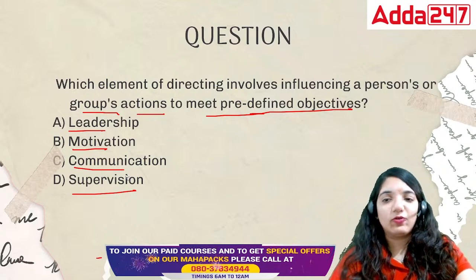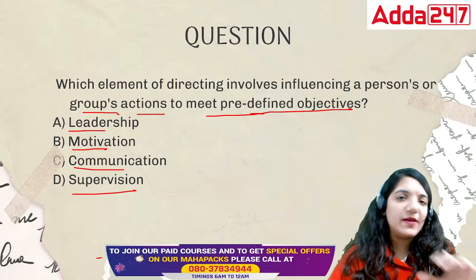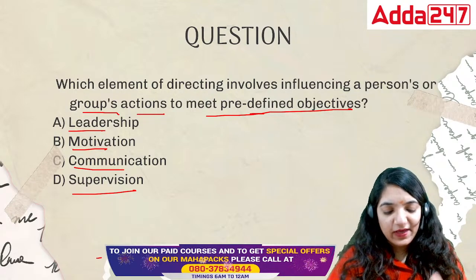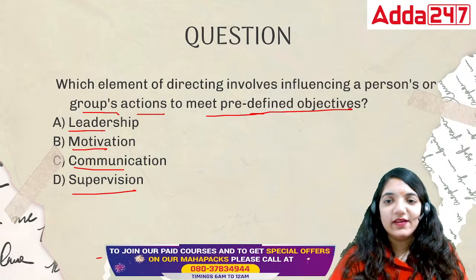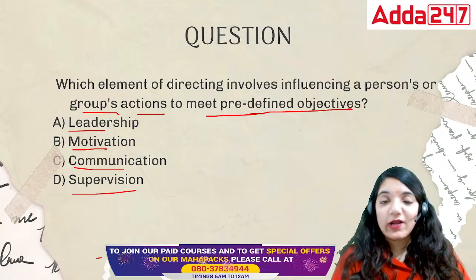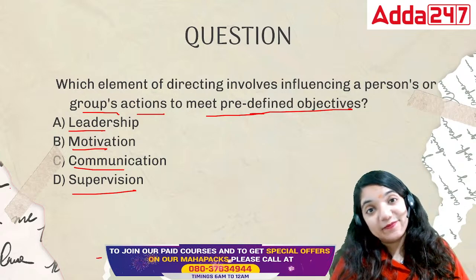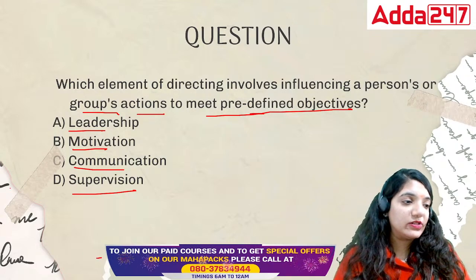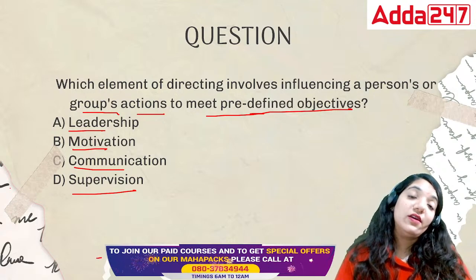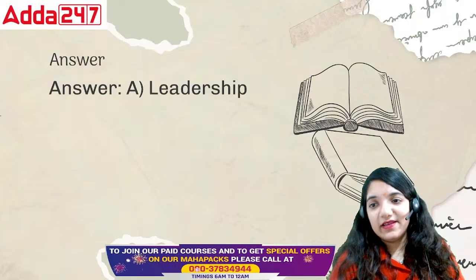In terms of directing, how do we specify the particular things that they have to do? If I really have to do something, supervision is just looking at you, putting pressure on your mind. But what will make you do the work? Influencing you. If we talk about the spiritual gurus that have always been there in the world, how are they asking their followers to live the kind of life that they are also leading? That is through influencing the people, right? If we talk about the leaders of organizations, Elon Musk must be the influencing party for so many organizations. So that is leadership, right?